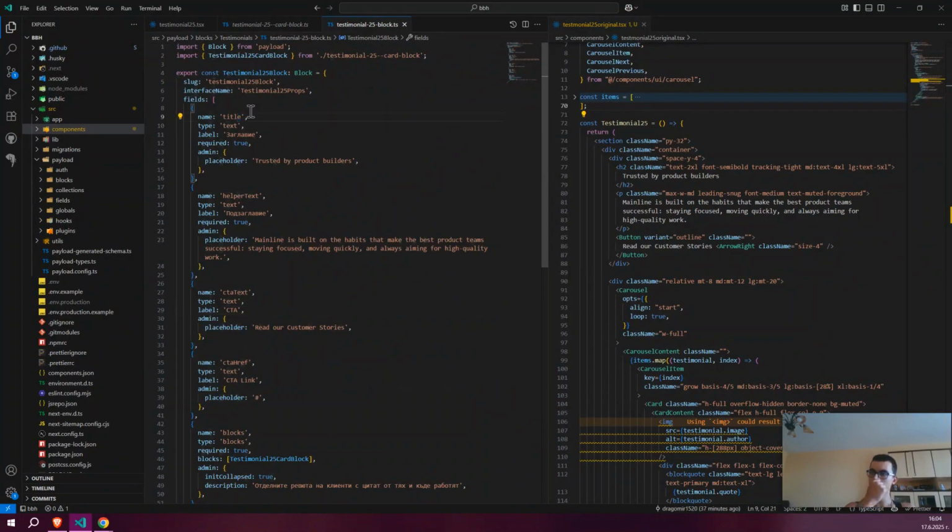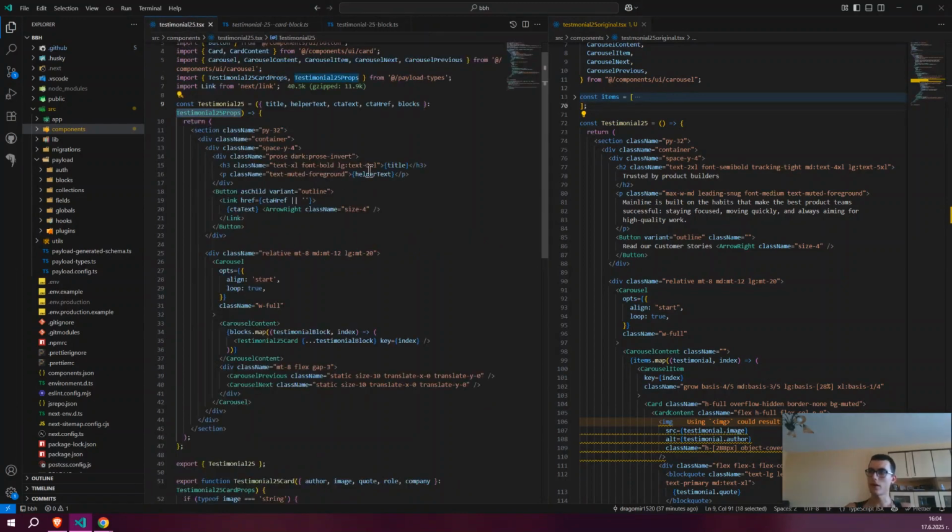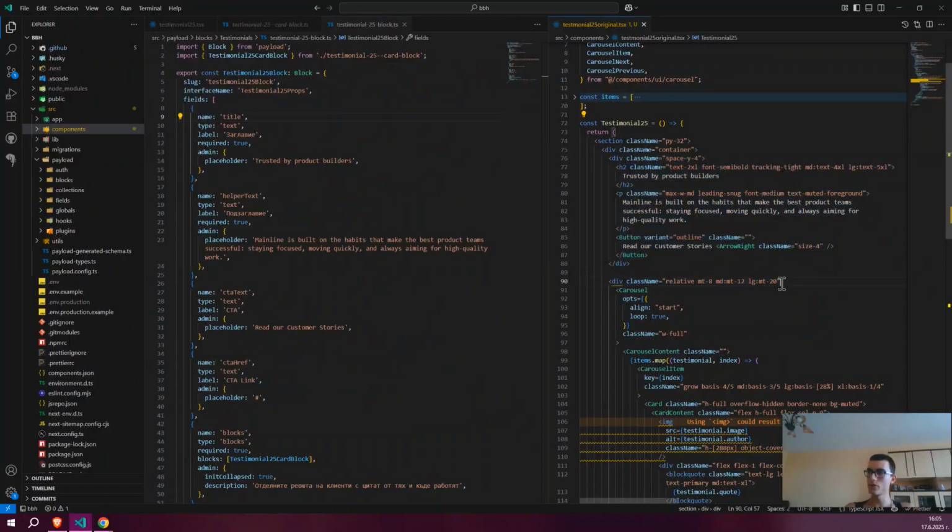So I looked at the original hard-coded content and started adding fields, basically the title. Okay, this is the title. I'm making a new field. Okay, I see a subtitle. I named it helper text.